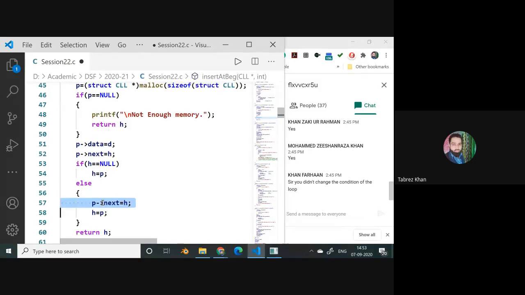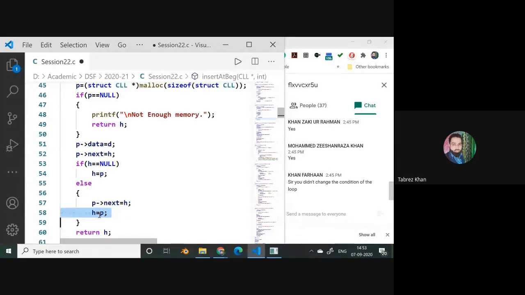Now there are some redundancies in this code, and if you can see the redundancies: in the if part you have h equals p, and then in the else part also you have h equals p.